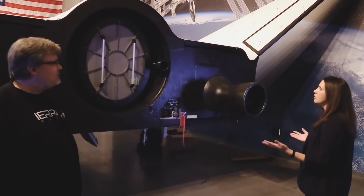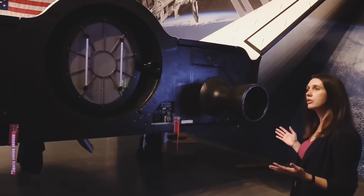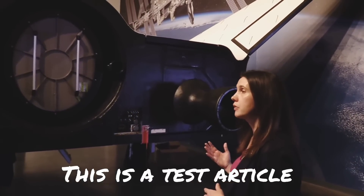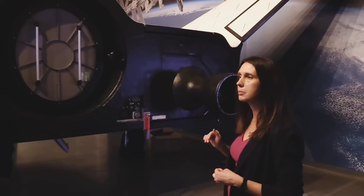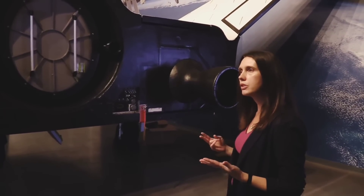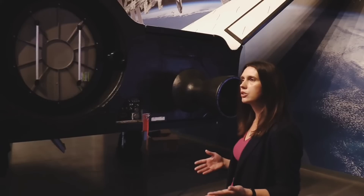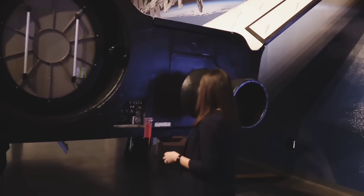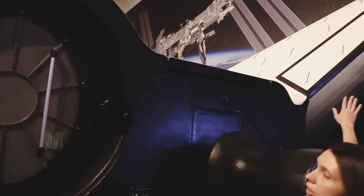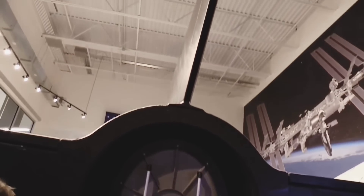"When I look at this vehicle, some of the things that are different and the same as the cargo vehicle — we'll start with the aero surfaces. When we re-enter, we're going 17,500 miles per hour, approximately. There are seven surfaces on our vehicle that move, and that's what burns off that energy and gets us to the Shuttle Landing Facility, the SLF. So if you look here, we've got two lower body flaps that fold down, two upper body flaps, flaps on each wing, and then the rudder that moves as well — that is what is really helping us during the re-entry phase."